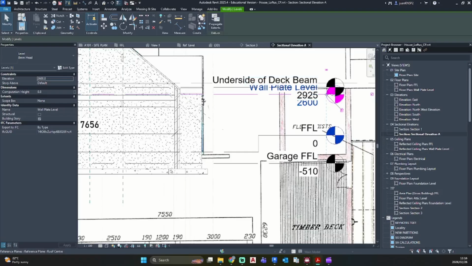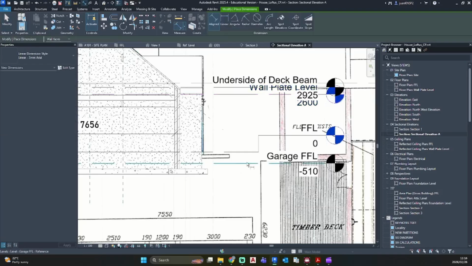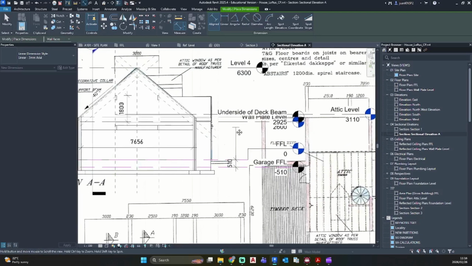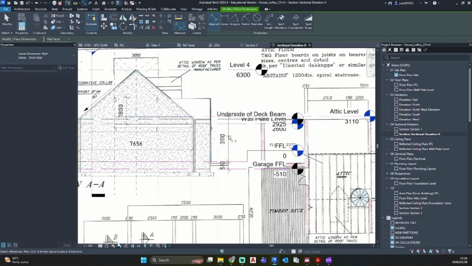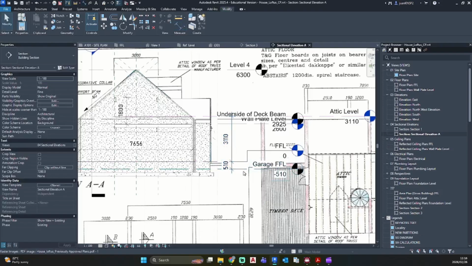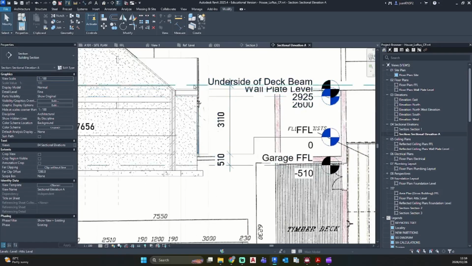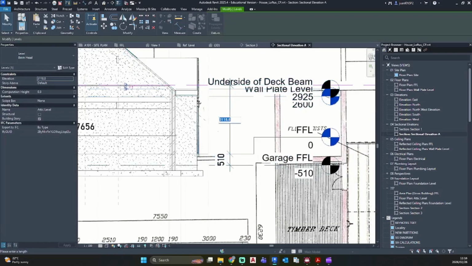So let me quickly see. Wall plate, we should be able to move up. Okay, so we know that that is that. Okay, so this needs to move. Let's put it back there.